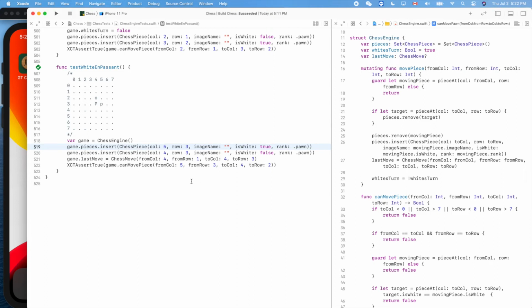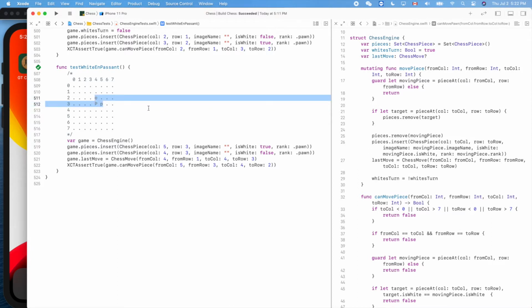In our last video, we created this test case for white pawns en passant, okay? But for us to test this on the simulator, we still need to implement the move, right? To make this move happen.